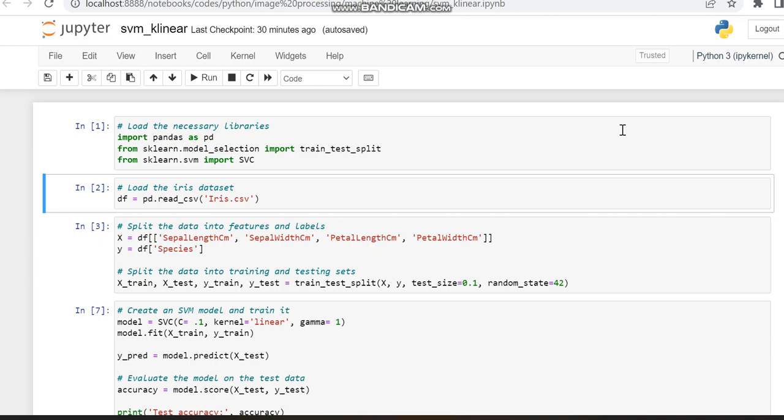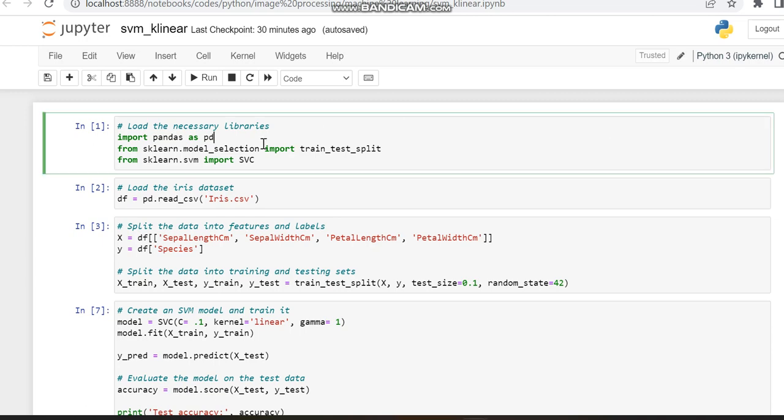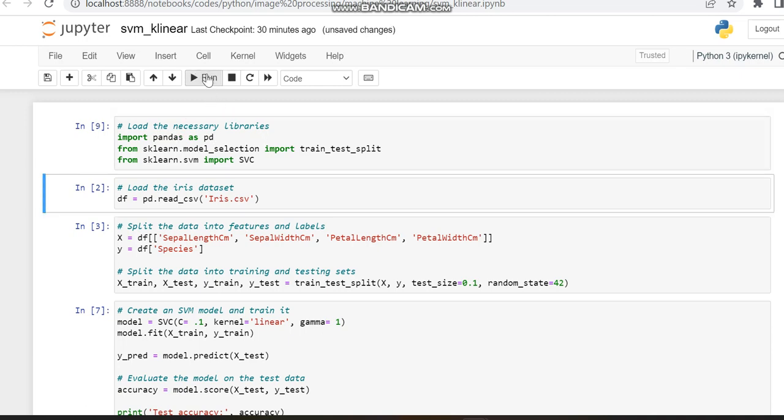So in the Python code, the first step we will do is importing the libraries. The libraries which we are going to use in this code are pandas, then sklearn. From sklearn we are just importing train_test_split, and also the SVC library. Since we are using the SVM code, we are using the SVC library. If you are using random forest or naive Bayes, we will be importing that specific library. So now we can just run this library function. You can see down the library is implemented.